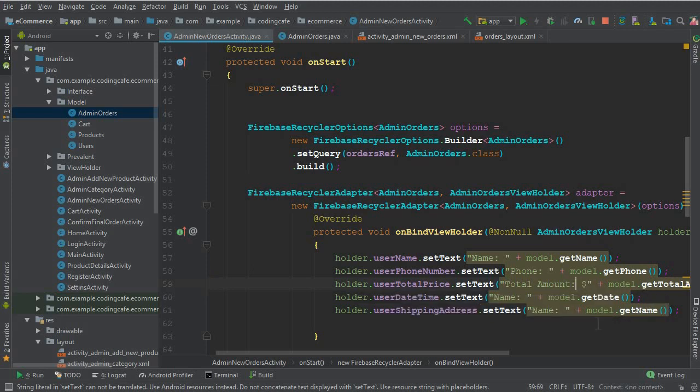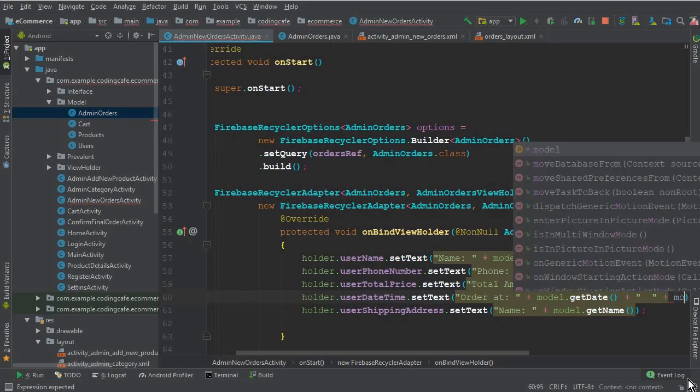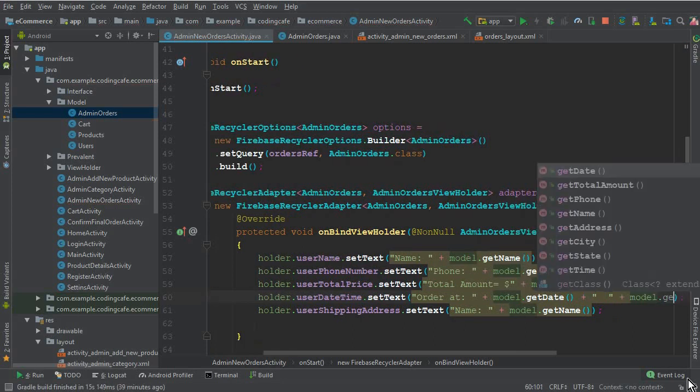That's it. And after that we have the date and time, or instead of that, the more proper sentence will be order at, and here we need to display the date first, then concatenation sign. Let's add some space here, and after that we need to display the time. So you can say model dot getTime.